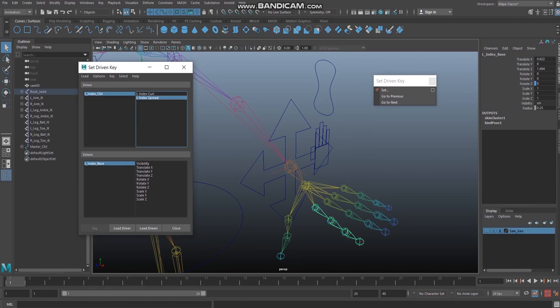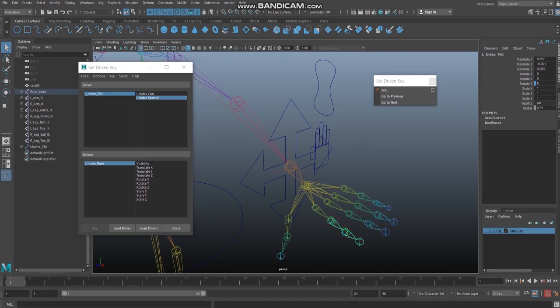The mid joint is the child of the base. If the base is rotated, it is followed by the mid joint. If the mid joint is rotated, it is followed by the tip joint.